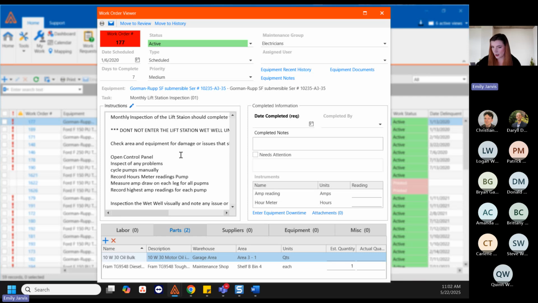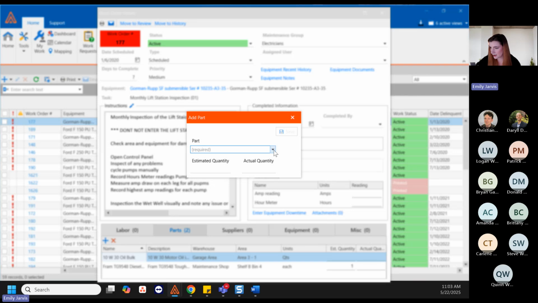So down here on the work order viewer, if you click on the second tab, you'll find the parts section where you can see that I have added parts here. These parts are here already because they were added in the work template section and it was populated on the work order. But if you wanted to add new parts, you can do so by navigating here to the Add Part to Work Order button.